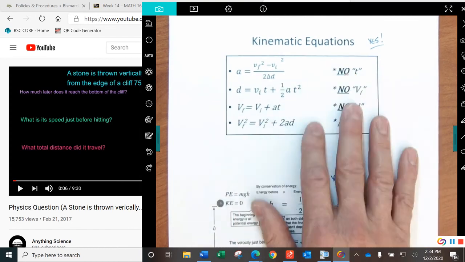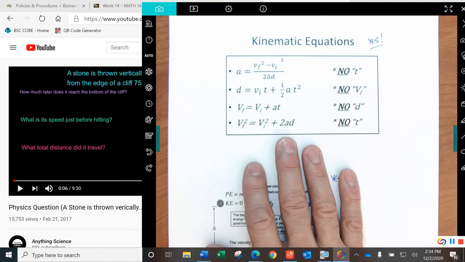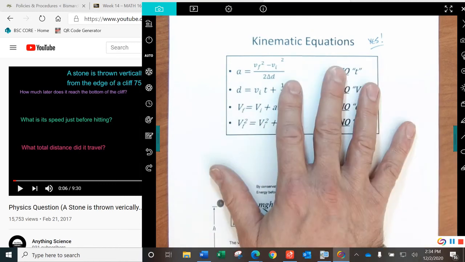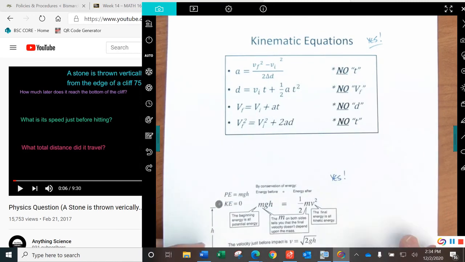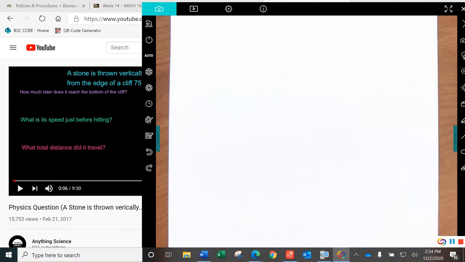We already have our answer, so if you're only worried about getting the answers with your calculus, you're done here. But if you wanted to see the answer to that great question that I had, keep following along with this. I'm going to take the same problem and use the kinematic equations. And I like to have a picture, as you're all well aware. I'm going to take question number 1.